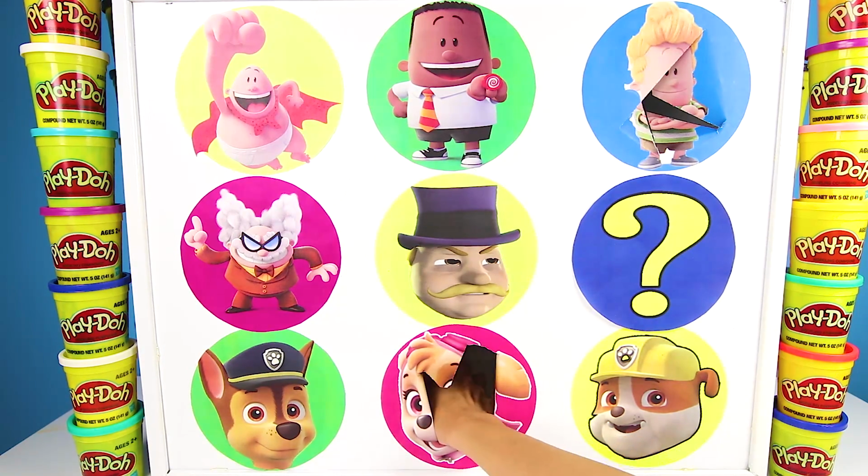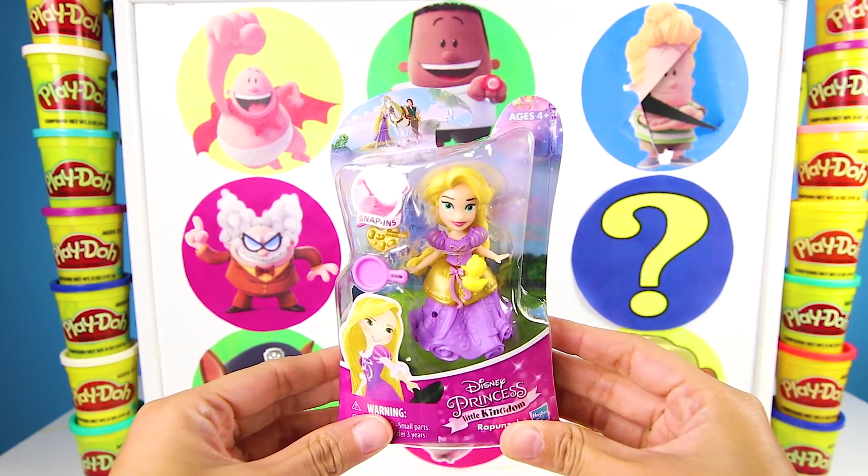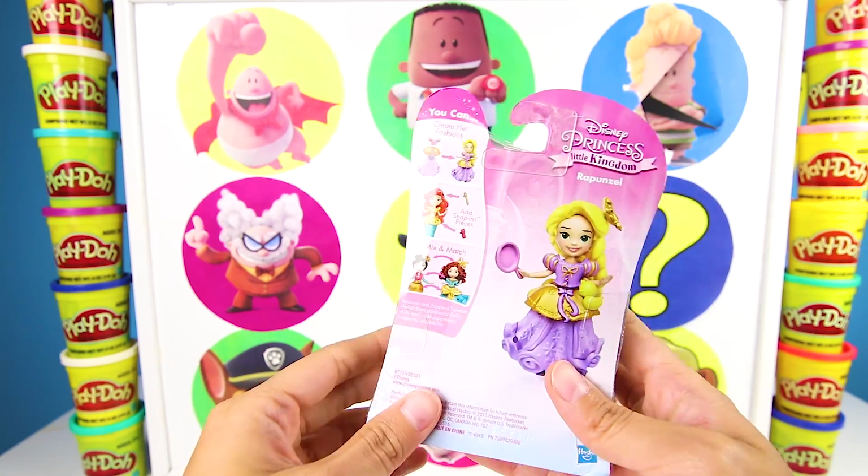Skye loves to play with her friends, like Chase and Marshall. Time to see if Hatchimal is in Skye's circle. Wow! It's a Disney Princess Little Kingdom figure! I think all of the Disney princesses are so special!